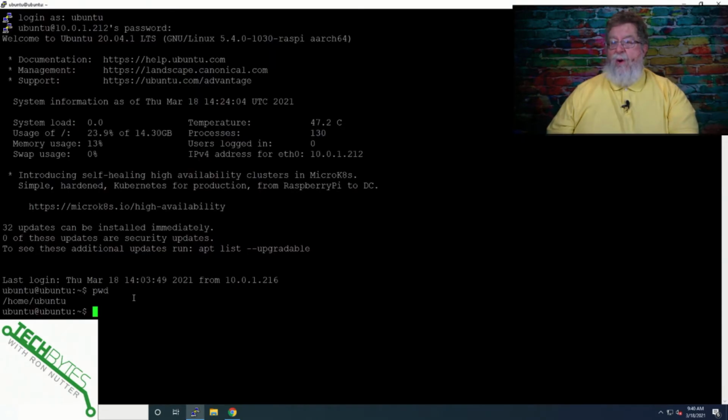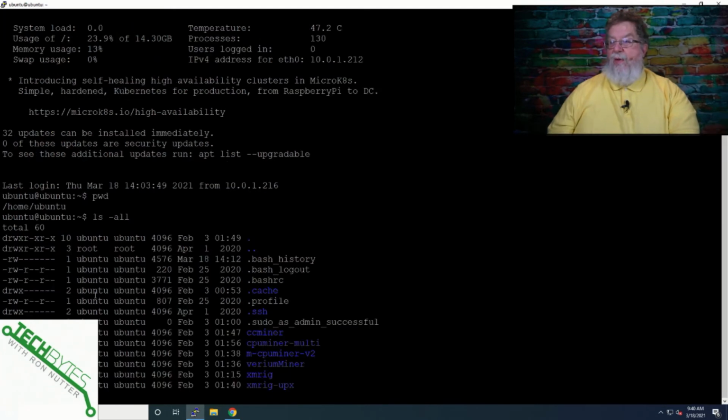So you can see we're all ready to go here, and just to give you an idea of what this looks like, these are all the miners that are set up together. CC Miner, CPU Miner Multi, which is the one I tried using. I think it was just a matter of the pool I was going into didn't like CPU Miner, and that's another thing. Some of this you're going to find rather sparse documentation on. You'll get through this, and you've got Verium Miner, XM Rig, which apparently is the one to use over CPU Miner V2, and then you've got 6 different ones that Lee's put together.